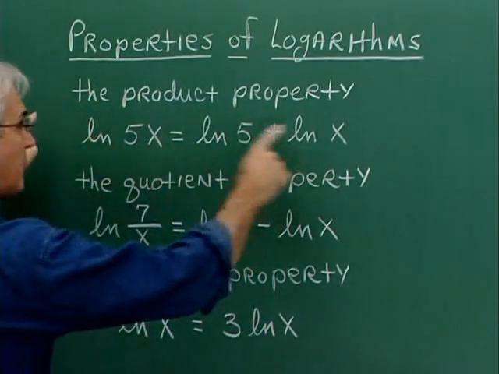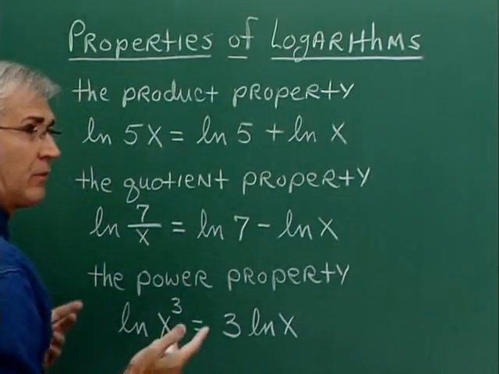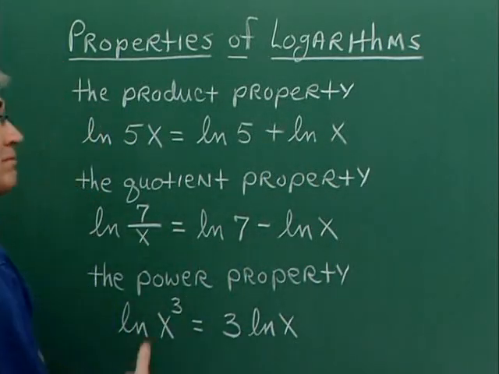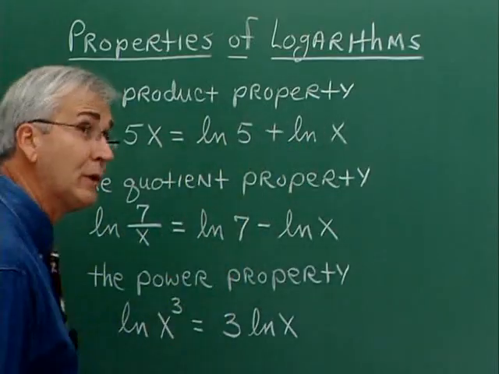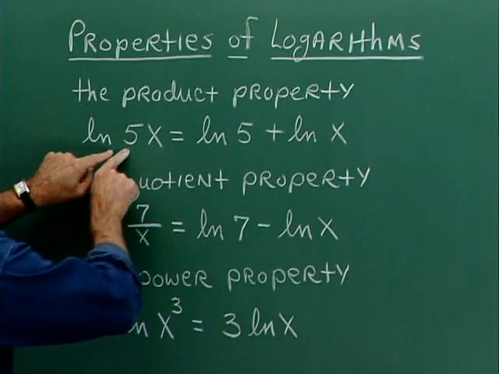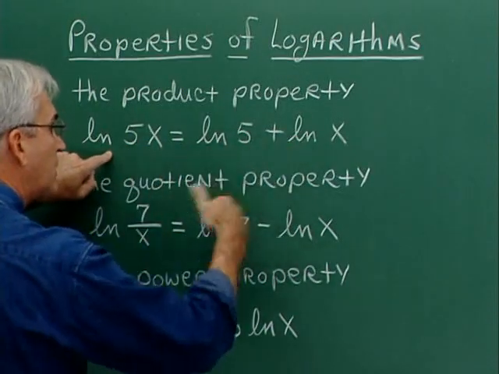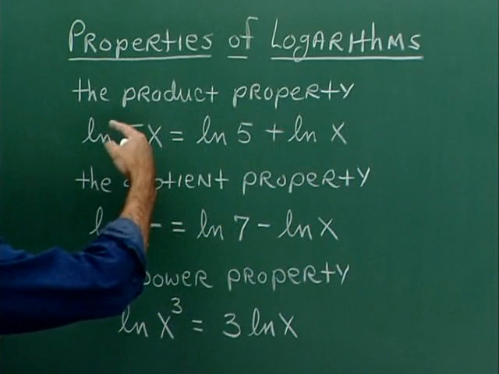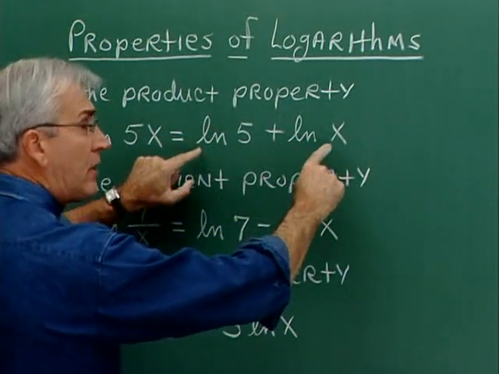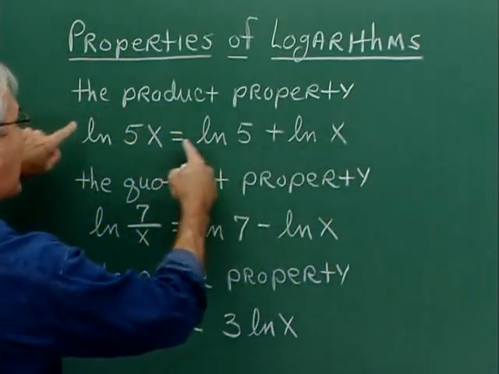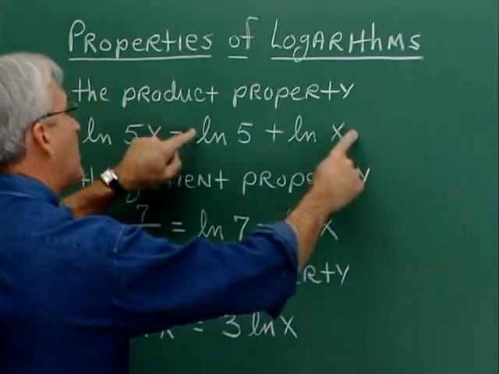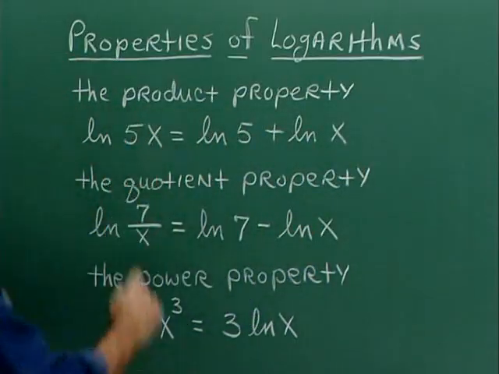Now, there is a proof for this. I don't think it's something we're going to bother with right here, because it's not one that you would tend to remember. You would just buy into the idea that this is a truism in the world of logarithms. Now, sometimes we move in this direction with all of these properties, and sometimes we need to move in this direction. That is, occasionally we need to expand expressions, and on other occasions we need to contract them, and write an expression like this as the logarithm of a single amount.